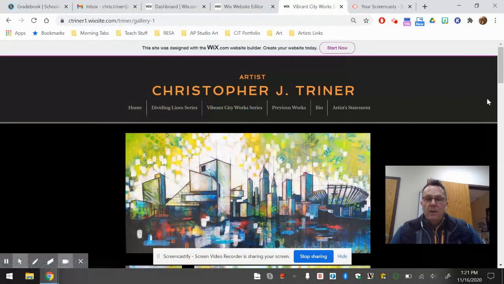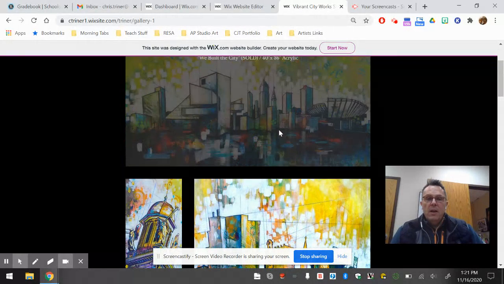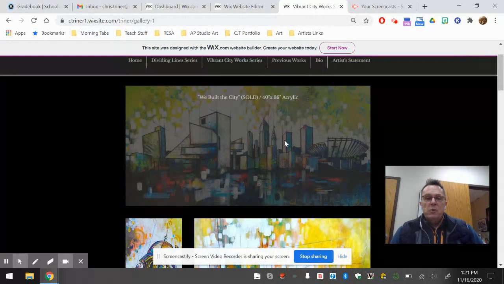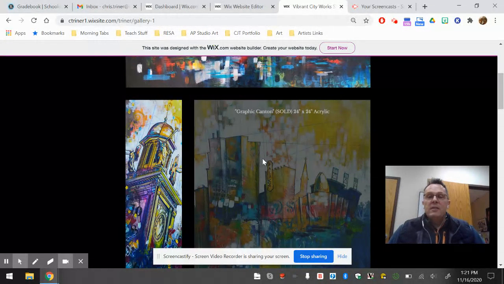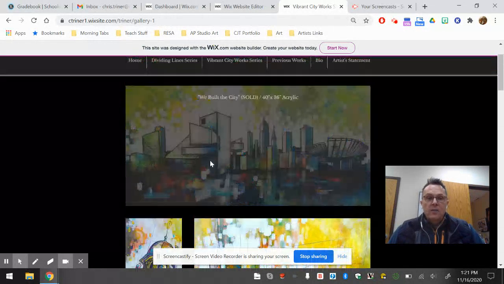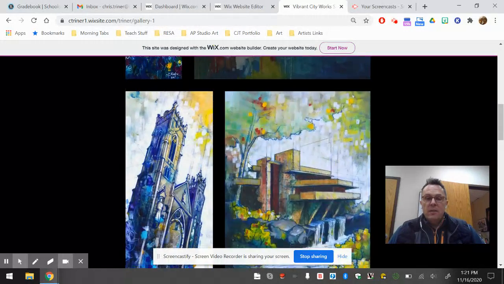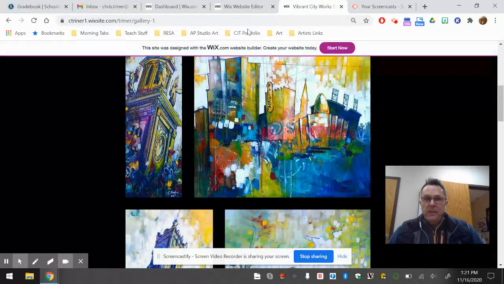So if I click on my particular page that's for my Vibrant City work, you'll notice that I set mine up so that when you scroll over, it gives you the title in quotation marks, it tells you the size, and it tells you what it's made of. And you'll see that I've set it up so every single work is like that. So I had to go in and set those settings. I didn't come that way. So I had to choose the font, I had to choose the size, and I had to choose the media for every single one so that it remained the same. That does take a little bit of fussing, I will tell you.